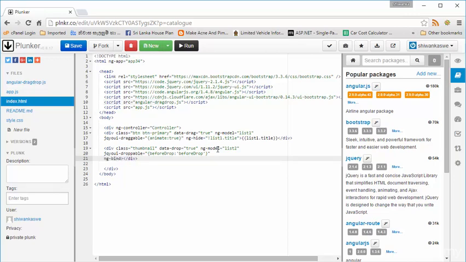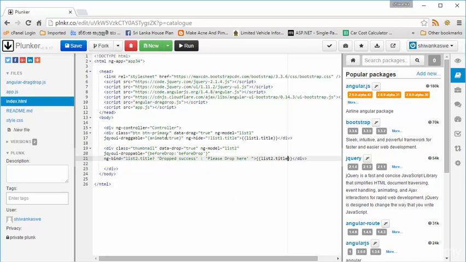Ng-bind, I'm going to bind list2 title. If it is successfully dropped, I'm going to tell it dropped success. If it is not, please drop here. I'm going to add that here, list2.title, right? Okay.